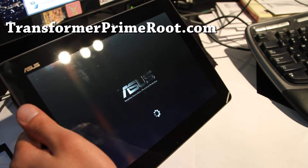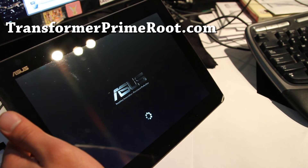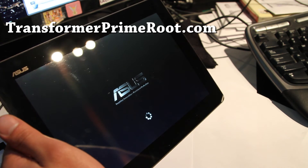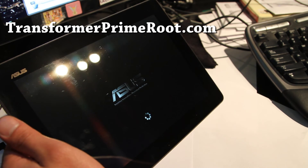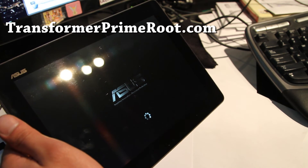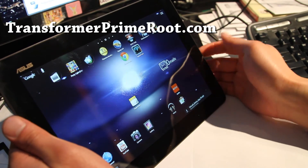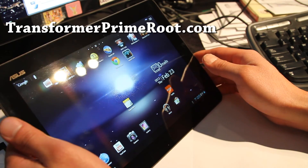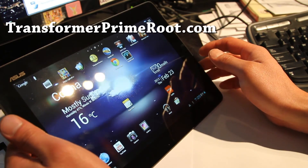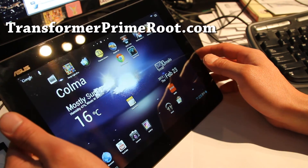I took my Asus Transformer to my mom's house last week, and the Wi-Fi does kind of suck a little bit. It's not too horribly bad like some people are saying, but it does suck more than my Galaxy Tab 10.1 — maybe you get about 60% of the distance. But it's still the best tablet in the world. So that was how to unlock the bootloader — go unlock your bootloaders so you can install new ROMs and all this cool stuff.